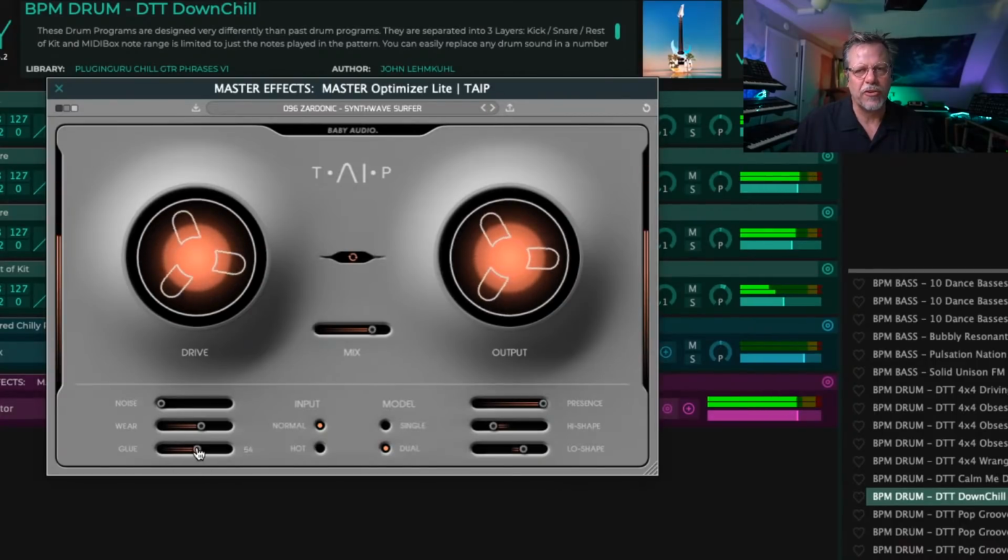The glue is especially cool. Gives you that cohesive, like the glue compressor. There's noise. They don't have an input control, but they have an input between normal and hot, so you can hit it a little hotter for a little more overdrive.